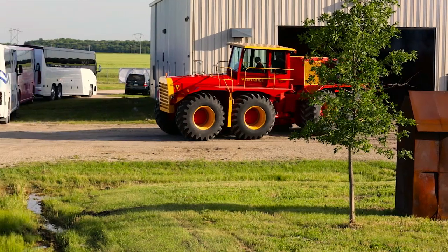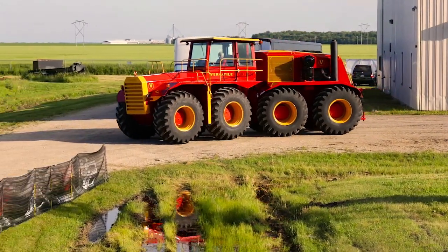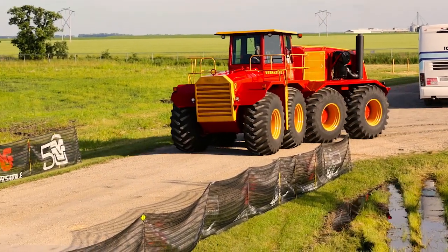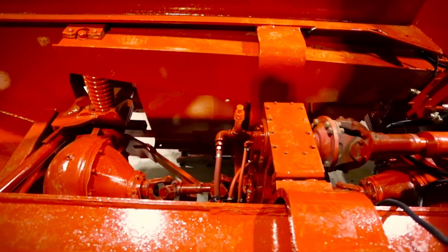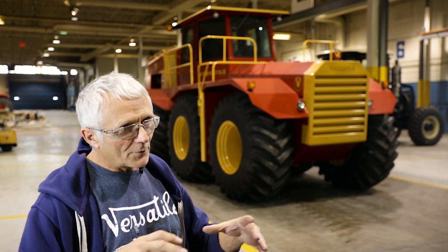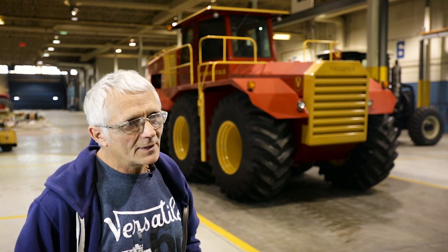And it all worked. I think the most unique part of this tractor — beyond the rear engine mid-cooling package — is the suspension. They did the suspension in 1977, and there's no suspension like this today on any tractor. It's a two-spring-per-axle design with a walking beam tying the lead and rear axles together. These axles can oscillate independently of each other. There's a huge wishbone with a spherical bearing inside that lets everything move around independently. It's amazing what they did there.